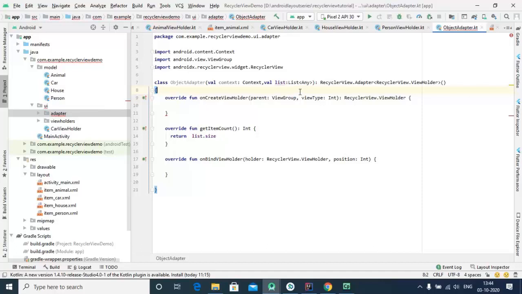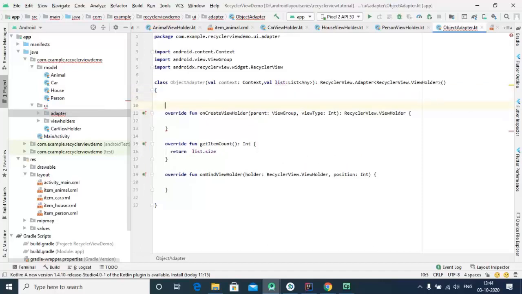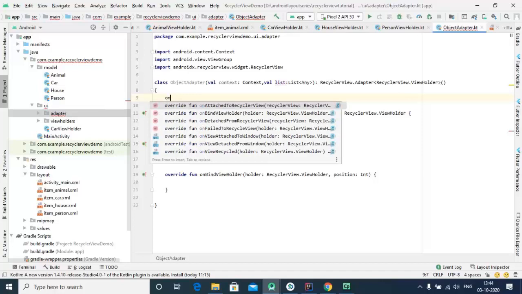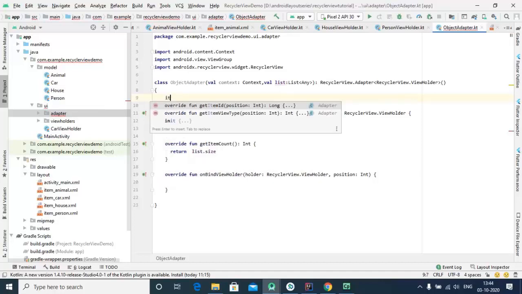That should be the count for our RecyclerView adapter. Here you will also need to inflate our view holder layout. Another one is get item ID by position.